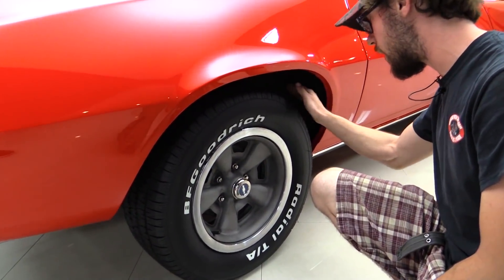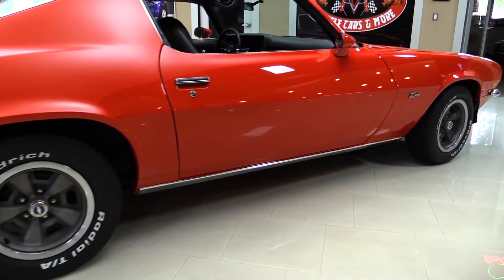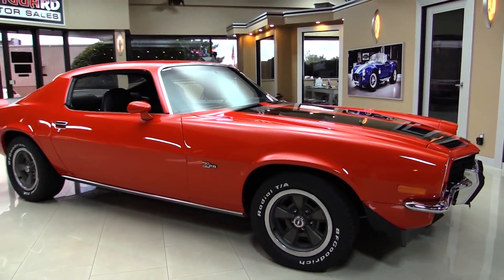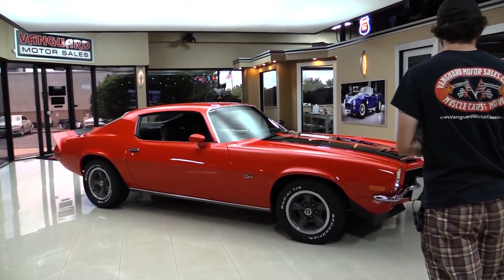This thing is in exceptional shape. Coming around to this side you can see the paint's in a wonderful shape over here as well, it's got all the trim on it. It's a pretty attractive car, and that all being said we're going to go check out the interior, I'll show you the inside of the trunk, and then we get to do the real fun thing - go out and drive it.